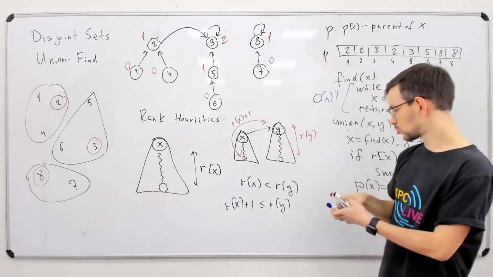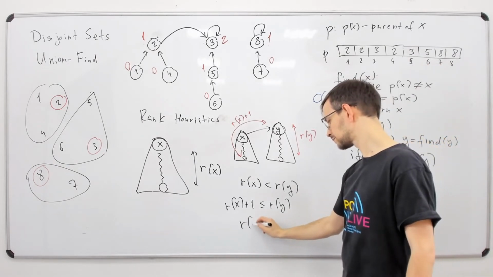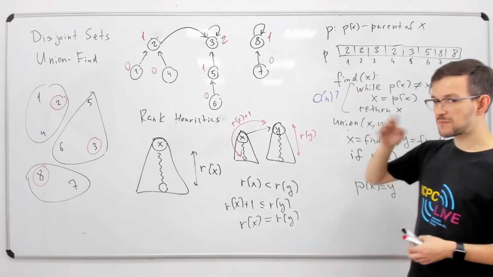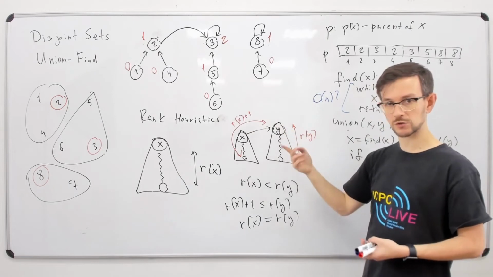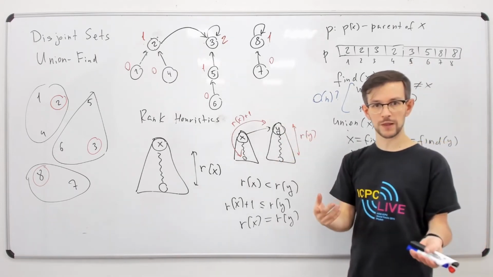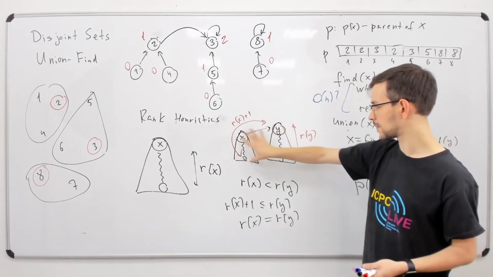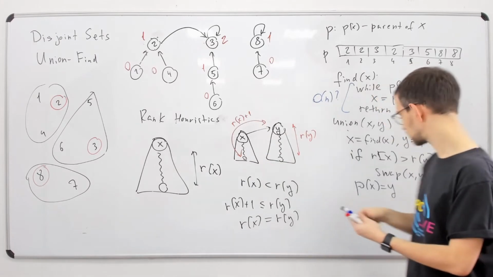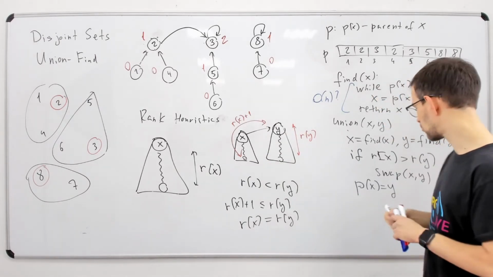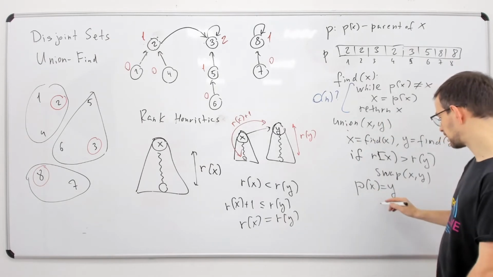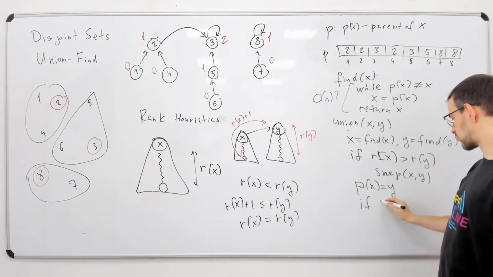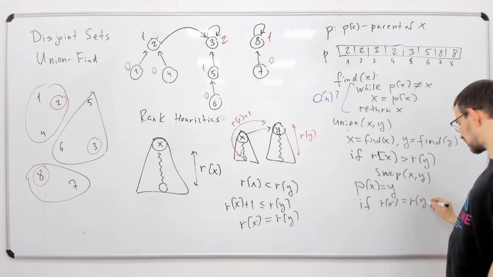And if you merge two trees of the same rank, then the maximal path will be rank of x plus 1. So the rank of y will be increased by 1. If you have the same distances here, then the maximal distance will be this, so rank will be increased by 1. It's the same as the height of the tree. Here are the ranks of all nodes. So if ranks are equal, we need to increase rank of y by 1.